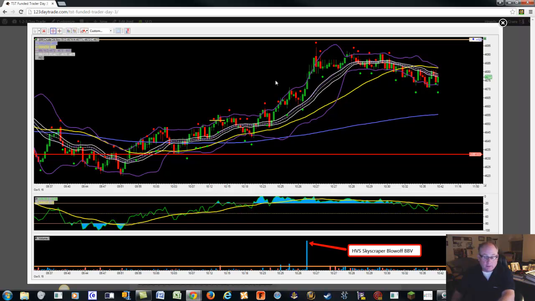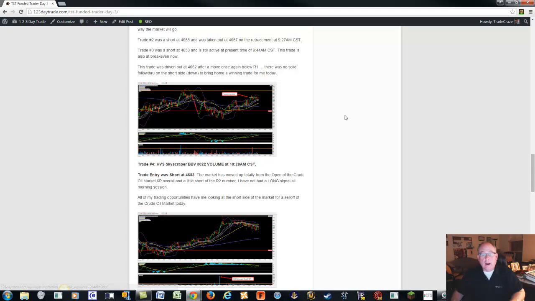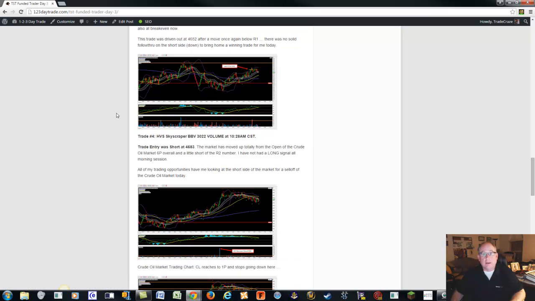We never traded there during the morning session that I was looking at. But the market does move up 128 ticks during the day before it starts to sell off, and the skyscraper here comes in. This was a signal for me to get short. I took it, and then I was able to get positive on the day because of it. So I hope that helps in your trading, as it helps me to be able to tell you how I looked at stuff and how I could have traded better, I guess is how I look at it right now.